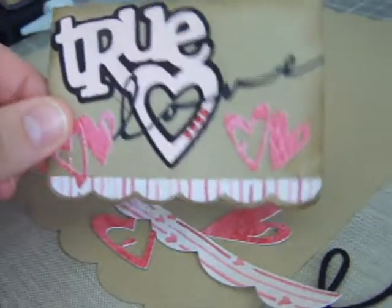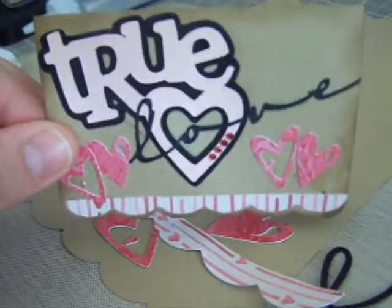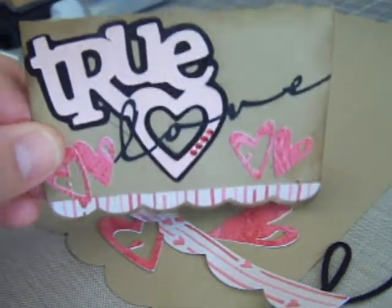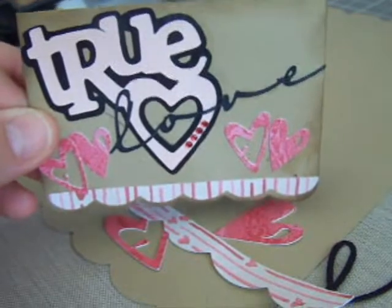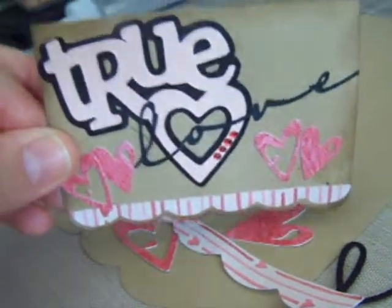My son and I were a little sick, but this is a mini version of the card we're going to make today. I had trouble sizing it on my Gypsy when I designed it, and then I finally was able to find out the correct measurement. So let's get started.